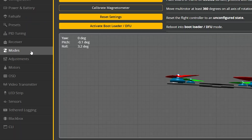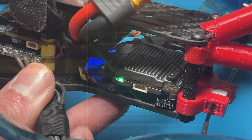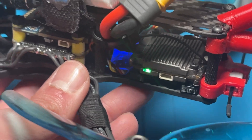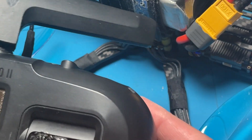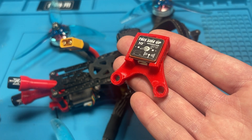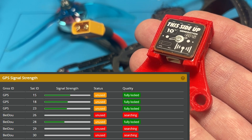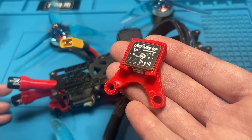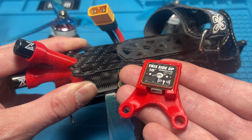The PIT mode directly ties into the Betaflight VTX PIT mode function, which allows you to turn power directly to your video transmitter on and off. I think this is a pretty cool feature because there are some video transmitters that get really hot — even in standby mode. The Walksnail is one of them, and just being able to turn that off is pretty nice. Another useful case for VTX PIT mode is GPS-related: you can wait for the max amount of satellites to be acquired, keeping your VTX off, preventing overheating, but also eliminating any GPS interference while downloading satellite data.